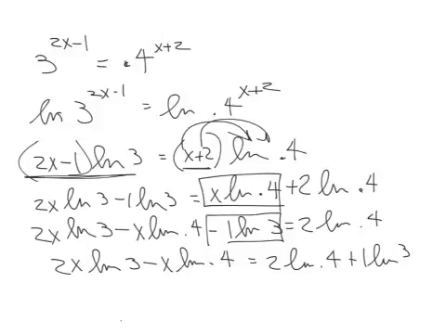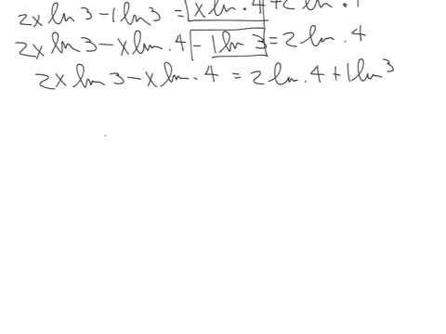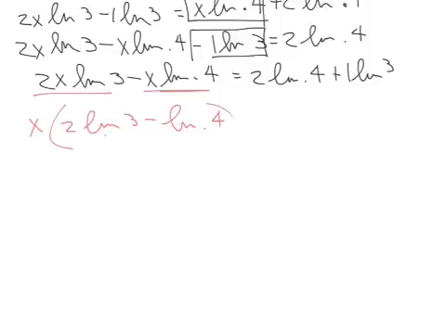Okay, so let's move stuff up. Alright, so let's combine what we can. Well, I've got an x here and an x here, so I'm going to factor an x out of there. Okay. And over here, I'm just going to leave it alone. I am going to take the 1 off of there. That doesn't need to be on there. Okay, and I've got that.